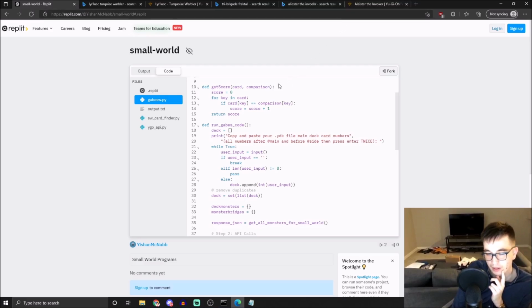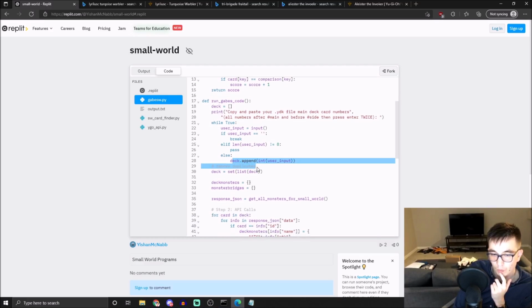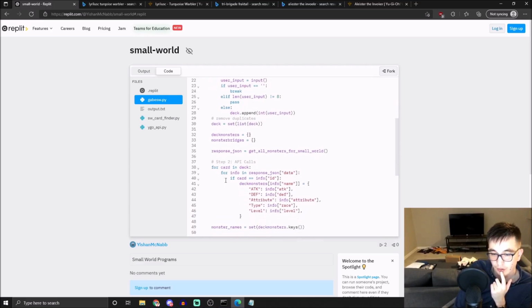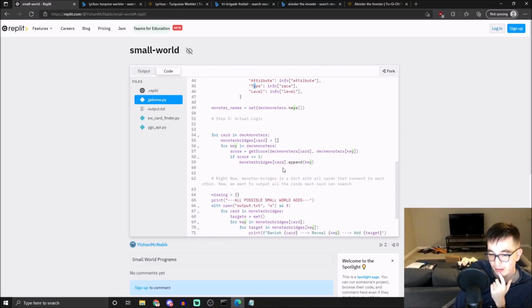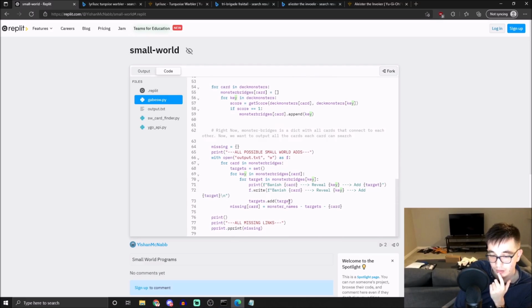So every Yu-Gi-Oh card has an 8-digit number, and you can ask the API what card that is. Instead of calling the API a bunch of times originally, I just call it once and then look through the returned results and find what it is. So basically what happens here is I get rid of all the duplicates because you only need one of each, and I look through the API and say, okay, if the card matches the ID, then that's the card I'm looking for, and I can give it its attack, its defense, its attribute, its level, right? And then all this does is basically figure it all out, and then I wrote some fancy little code that keeps track of the missing links as well as the actual links.